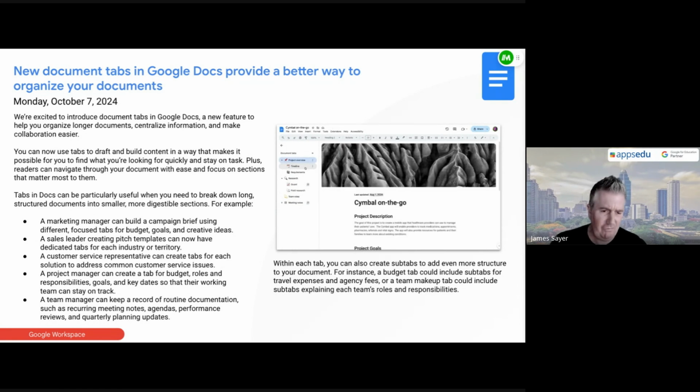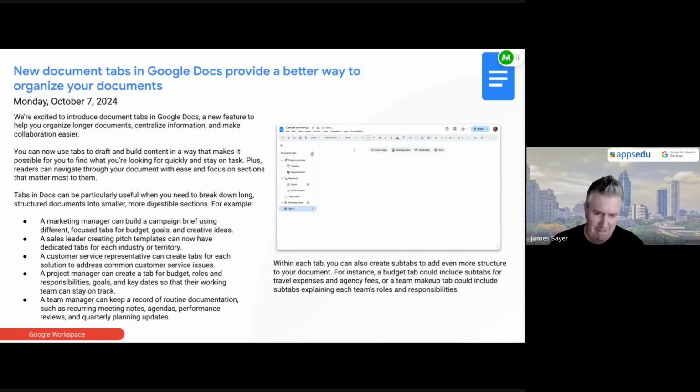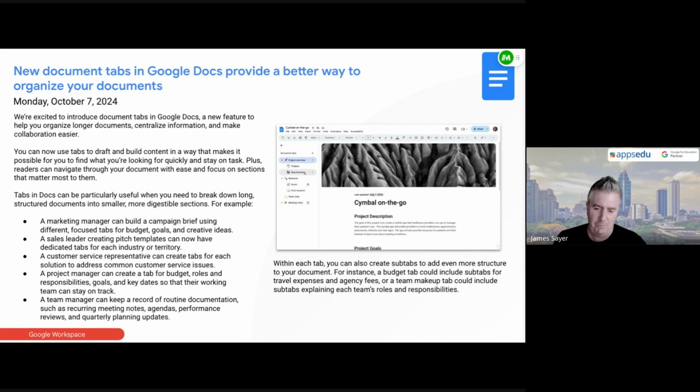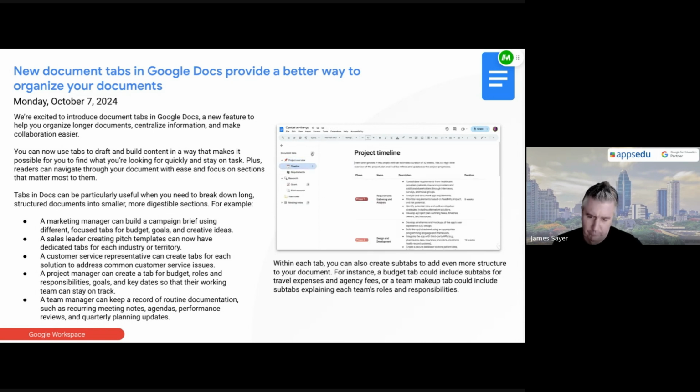You can get to it, I think from, I forget, it's the tools menu or the insert menu. I forget where it appeared now. But it's super easy to get, especially with those bigger documents where you've got projects or larger scale documents. It's really good to have those tabs, much easier to access.